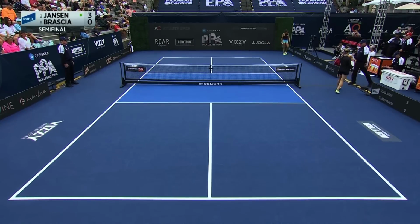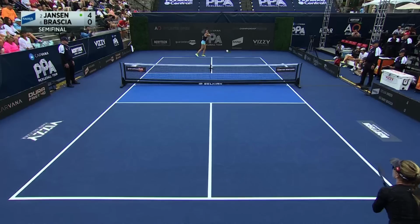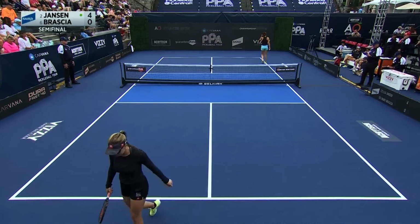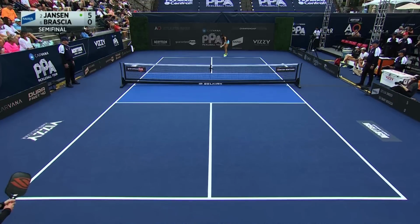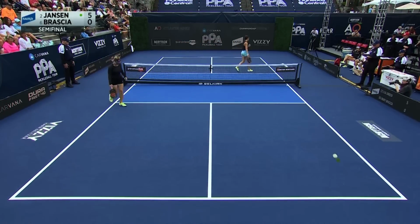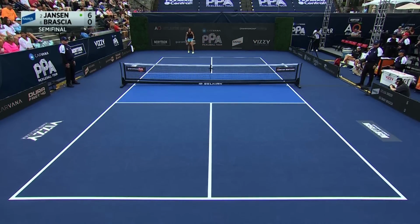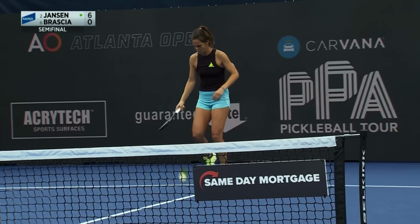Point. Time out. Immediately looks like kind of trying to bring Mary Brascia up to the net. And that's just out of bounds, but you can start to see once Mary Brascia gets those dialed in, she's going to have a few points coming her direction. Yeah, certainly the right intent when Jansen is moving forward, just unable to convert. But Jansen up 6-0. And to your point, Maggie and Mary are playing in this event as the 11th seed later on today for women's pro doubles.